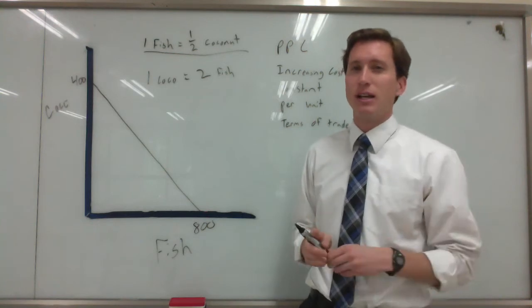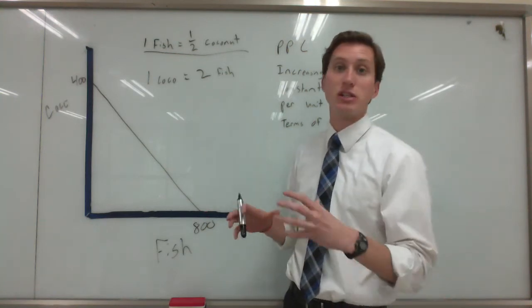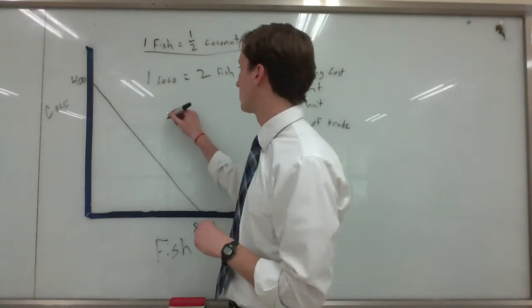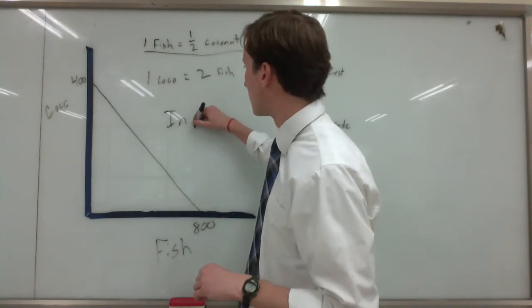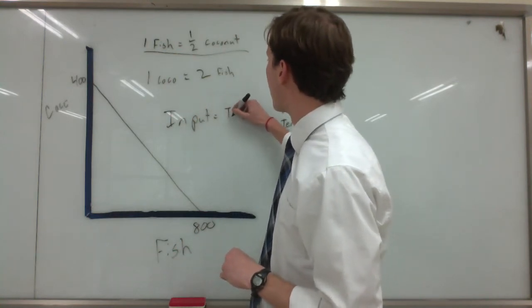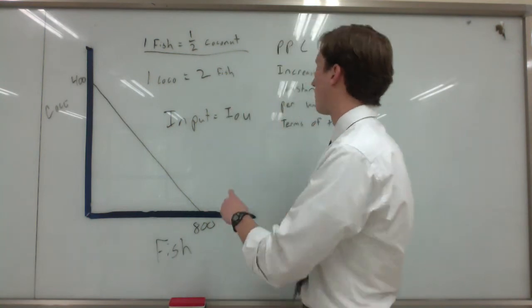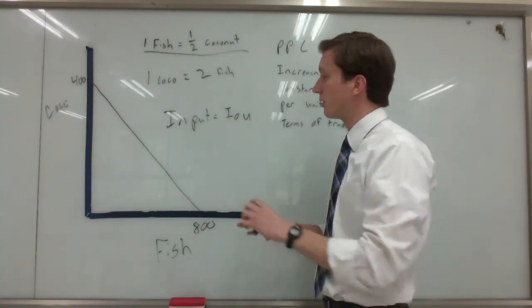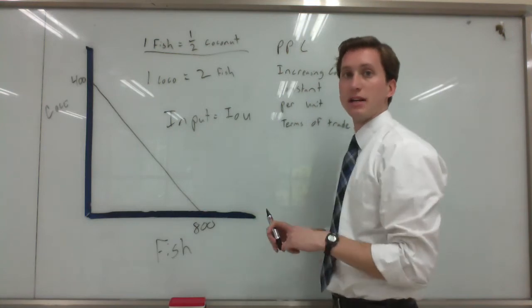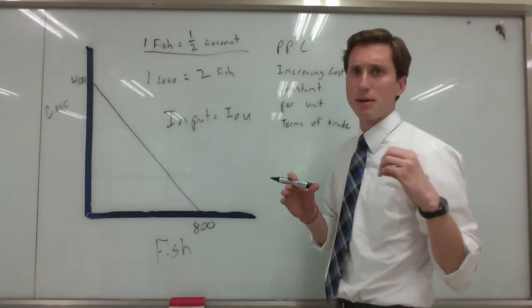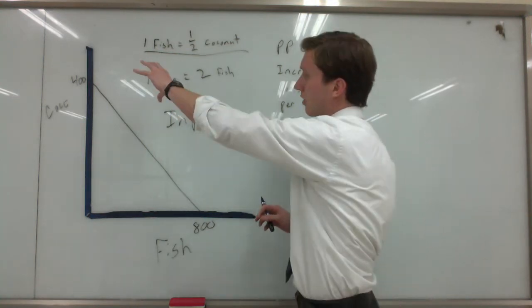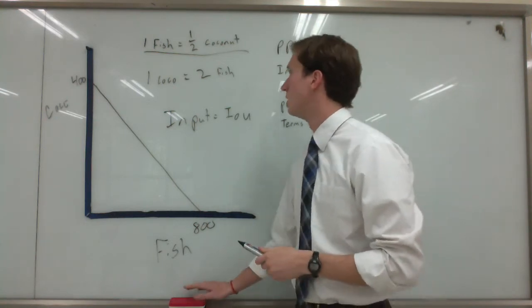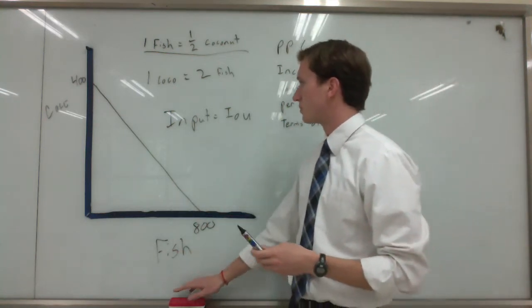For input now, a lot of times input is how many hours it takes to produce fish or a particular product. For input questions, I've seen this a few times on the AP test. Input, think I, O, U. Input, the other goes under now. It's kind of flipped and reversed. For output, the other 400 over 800. But now for an input, usually like how many man hours it takes to create something, you put the other in the denominator. That's how you figure out the per unit opportunity cost for an input related question. So output, input.